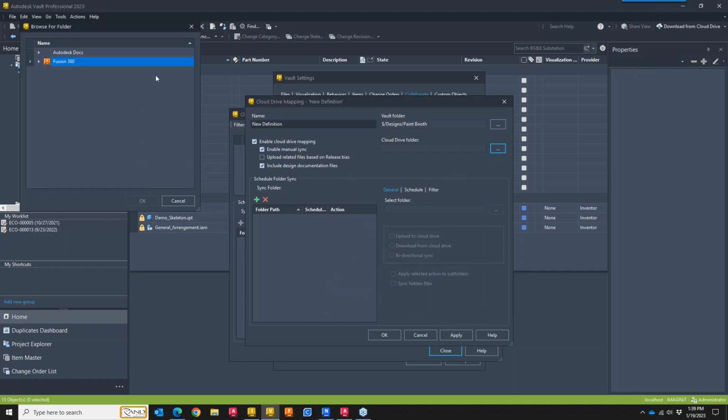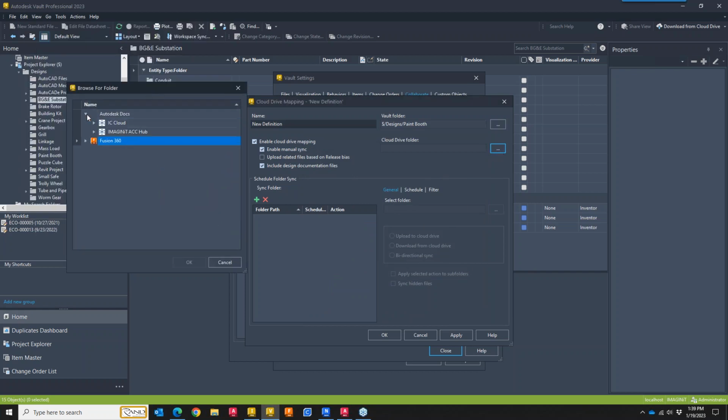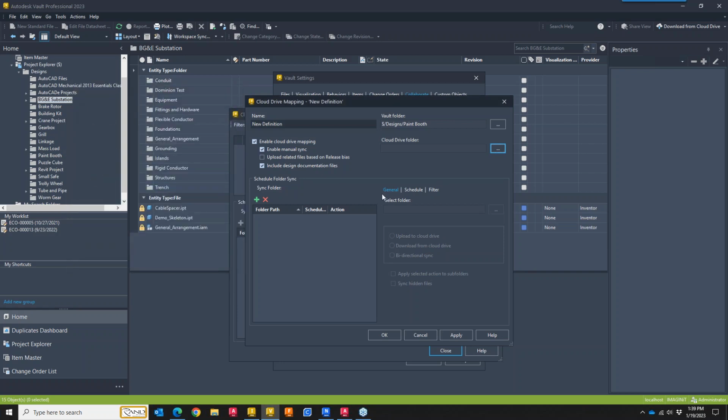The Cloud Drive folder, I can map this to Autodesk Docs to a particular project, or to the Fusion Drive if you're using Fusion Teams. So as we're talking to Construction Cloud, it's going to go to Docs. So I would choose one of those projects there. Now what will happen with this is on a routine, it'll automatically upload release documents for me. It can be every 4 hours, 8 hours, 16 hours, but it will take things like PDFs and push them up there.